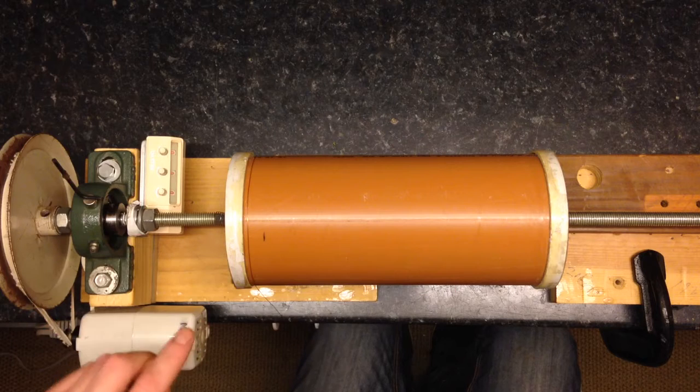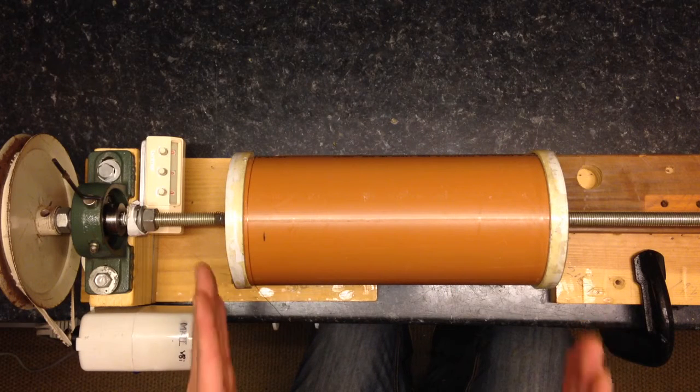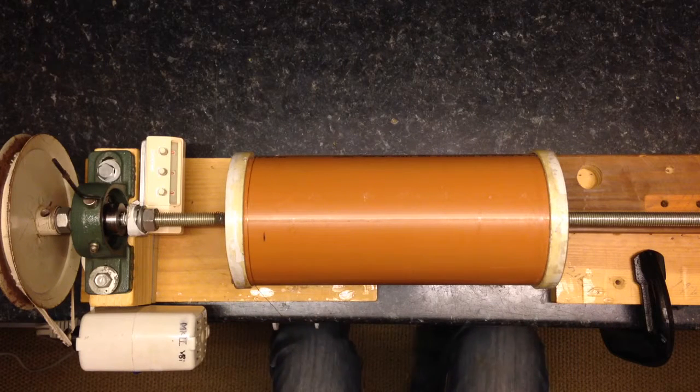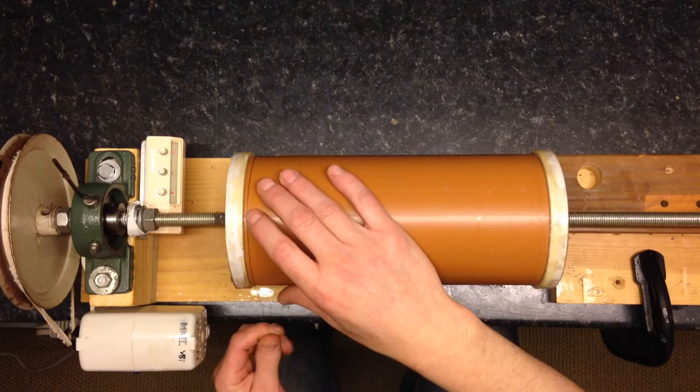I've secured this end off and the best tip here is make sure your coil does not move left and right. Up and down - if it wobbles up and down it's fine. Left and right and it's all over. So what I need to do really is get a start on this.